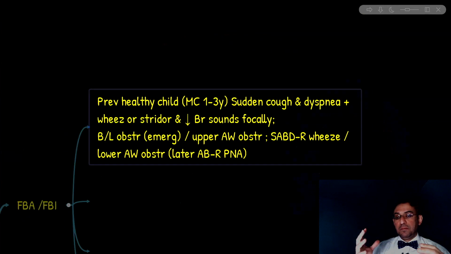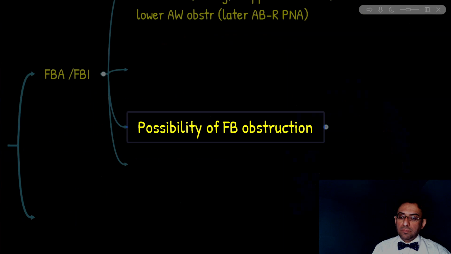Put it simply, based on stridor versus wheeze and the complications we can determine if we are dealing with upper or lower airway obstruction, or unilateral versus bilateral. Now, if pneumonia is a complication of foreign body aspiration, what is the hallmark of that pneumonia? It's usually resistant to antibiotics, meaning that it's usually recurrent. Now, if you have a patient with these symptom manifestations, what is the next step?